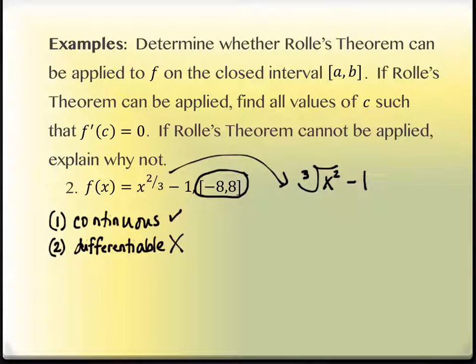Did you say not differentiable because of the cusp? Yeah, it has a cusp, it has a sharp turn, whichever of those two pieces of language you use. Where's the sharp turn? At x equals 0, or you could identify the point (0, -1). You say -1, Fallon? Yes. Okay, looks like it. And so Rolle's theorem will not apply.